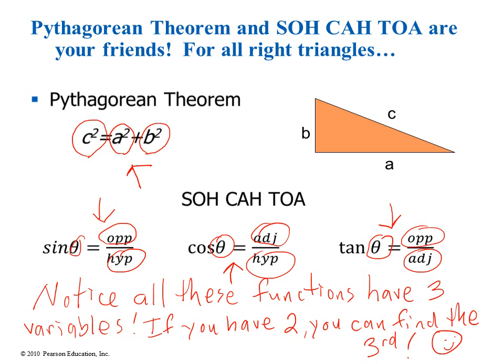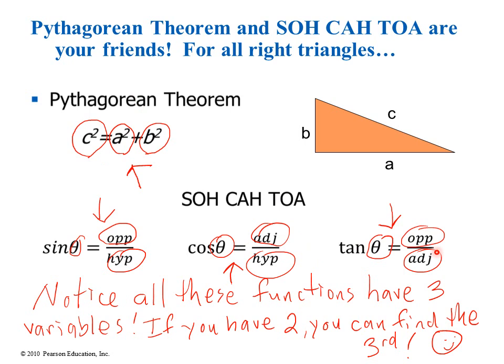So let's take a look here at our SOHCAHTOA. The nice thing using SOHCAHTOA and Pythagorean theorem, we're going to see a lot of right triangles. And with right triangles here, you've done right triangles before. This Pythagorean theorem, this is from way back when. This SOHCAHTOA, though, this trig function, this may be recent to you in your math class.